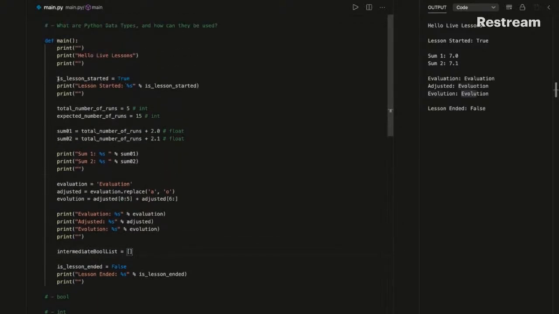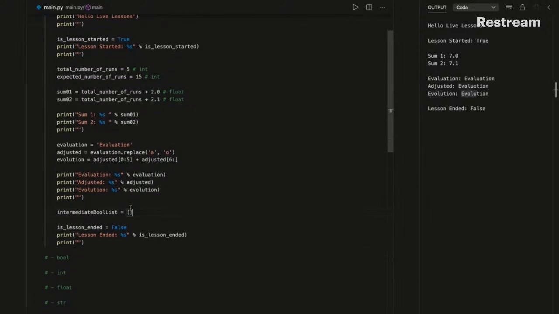A regular variable holds a single bool value, because that's just how variables work in general. But because we're doing arrays and using the brackets, now we can have multiple Boolean values. So let's go ahead and create 3 Boolean values of true, false, and true.